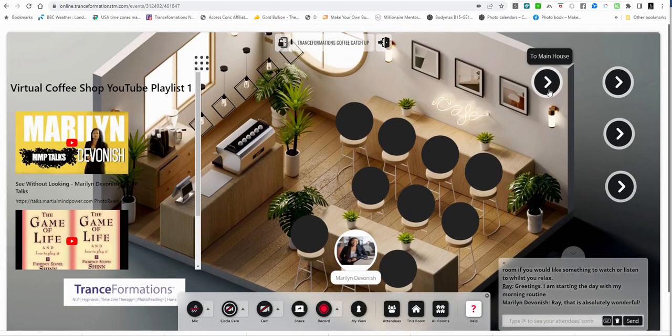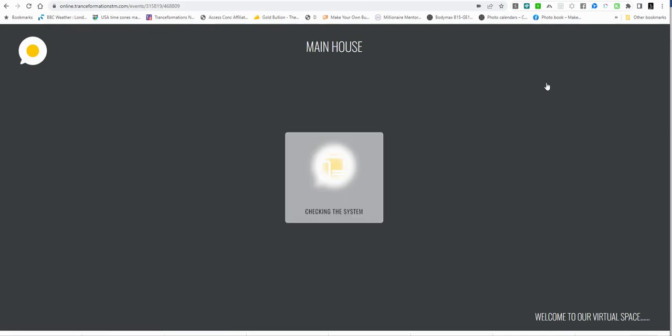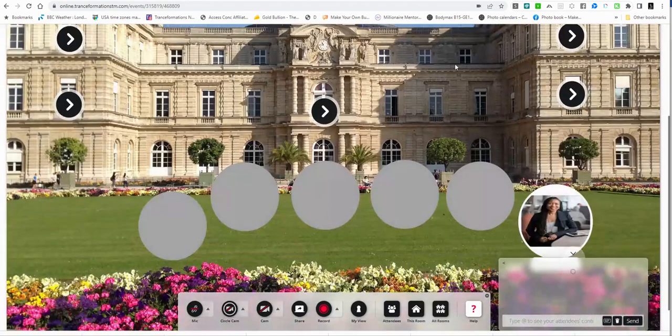Of course, you're going to bring your own coffee, and I'm going to remove all these because what I was doing before, I had lots of little navigation points, and I thought, hold on a minute, this is going to take too long. So what I've done now is I'm going to delete all of those, and I'm always just going to use the main house. So that's the coffee shop. Let's go back to the main house and we will continue our virtual tour.